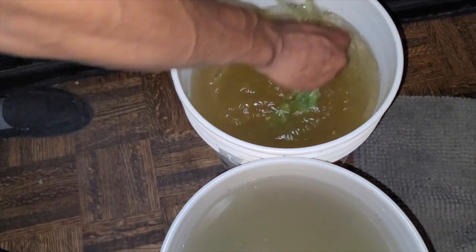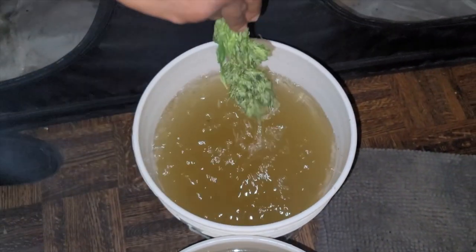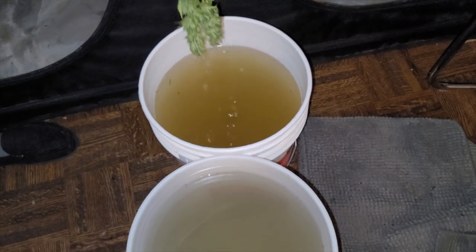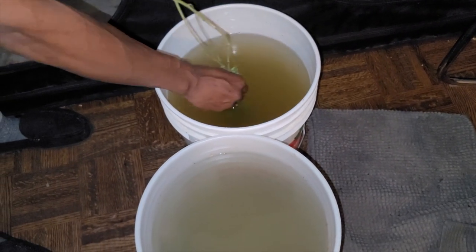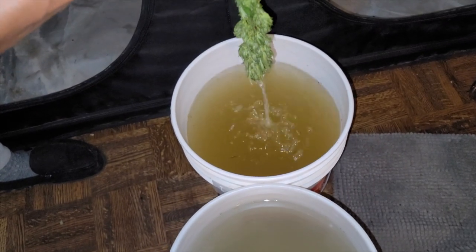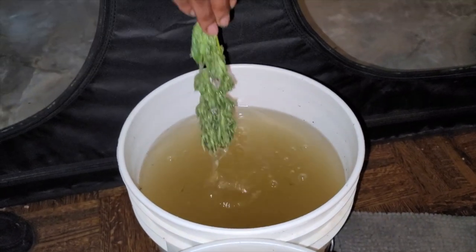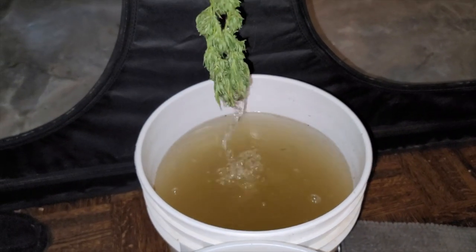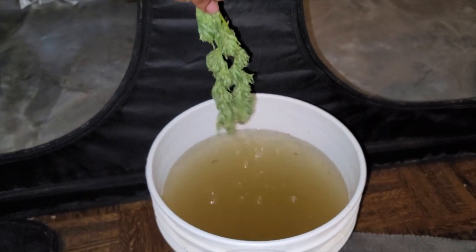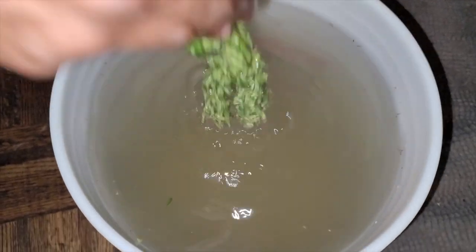Got six plants, and I actually ended up adding in a next pink kush plant, so it's actually seven plants, which I just finished chopping down. And like I said, I'm not hitting the side of the bucket with the buds, I'm not hitting the bottom of the bucket with the buds. And really, all of that brown water is really all dust, dirt, hair, a whole bunch of bullshit that you don't need inside of your weed.